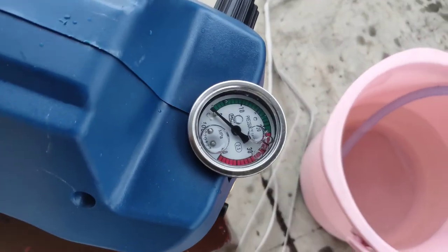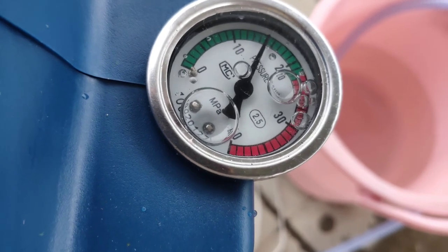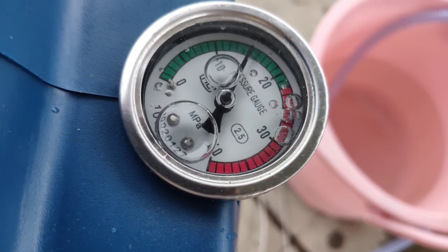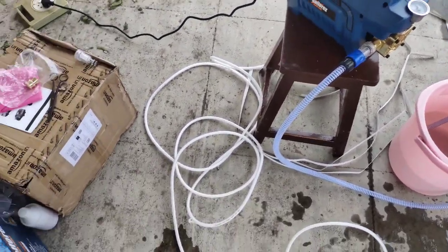I will check what pressure it is building. Okay. This is something around 1 minute. Nice, very good product. Now the testing is completed for this product, and I'll create another video and try to clean my car and my bike as well.